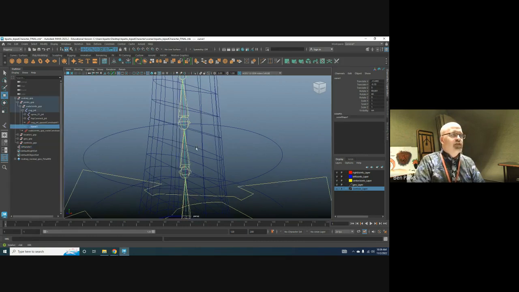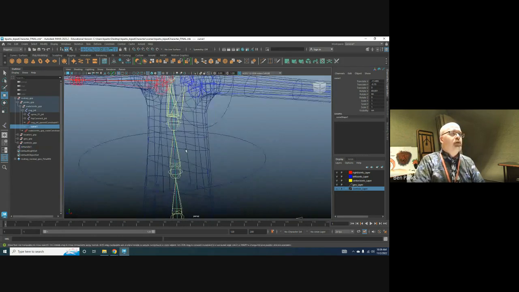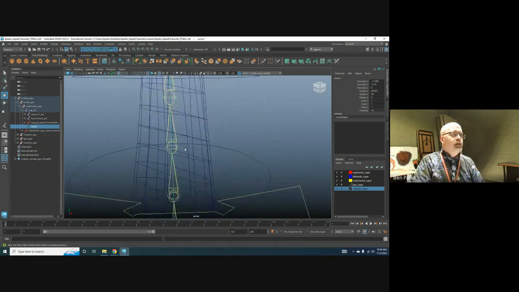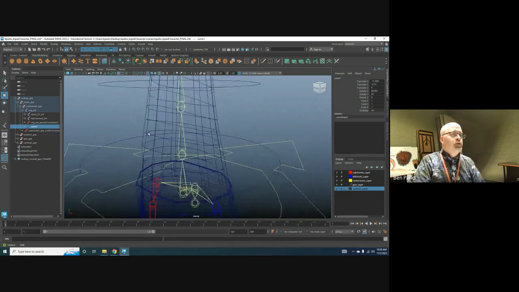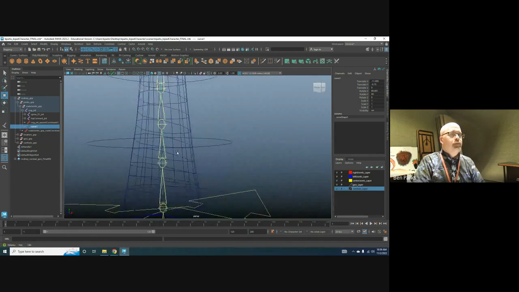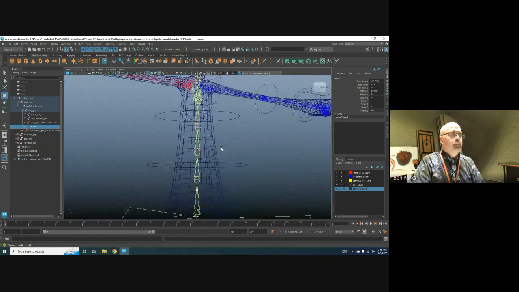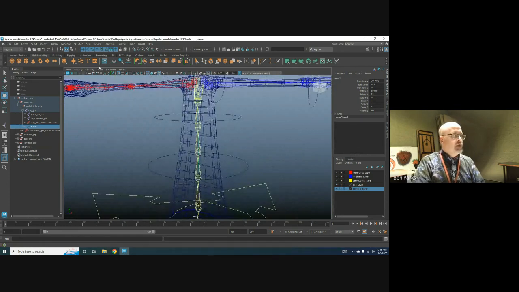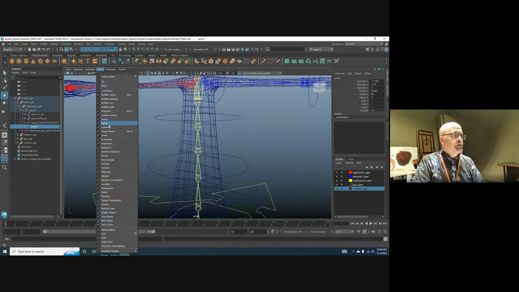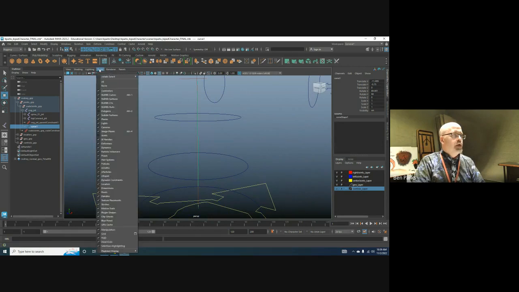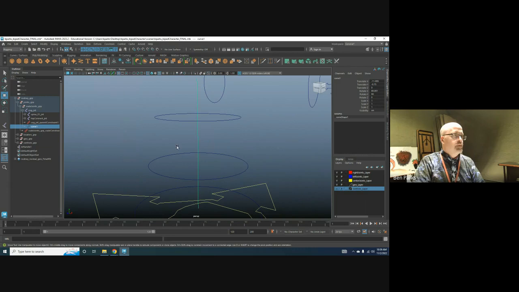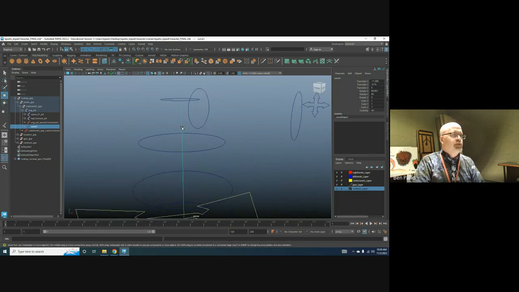This is the spine curve that it just created, right? So you can see that in there. If I hide joints, hide geometry, hide IK handles, there's the curve, right? And it's a regular old curve.